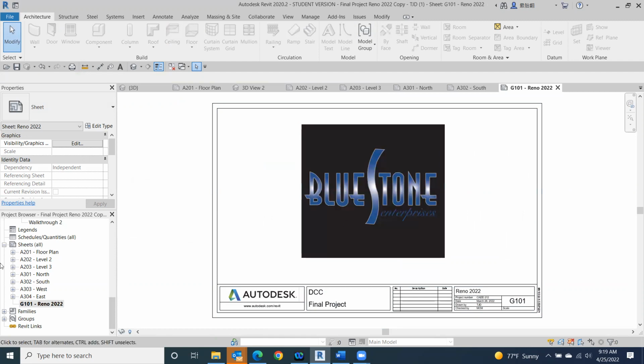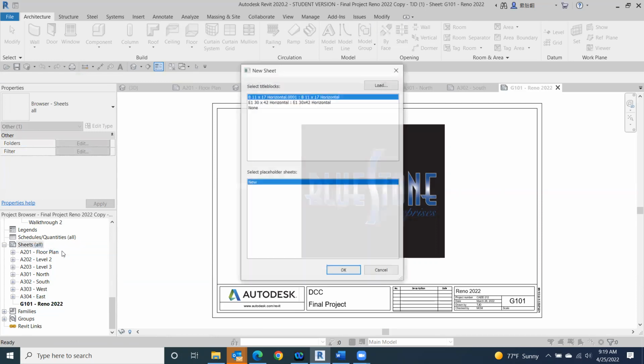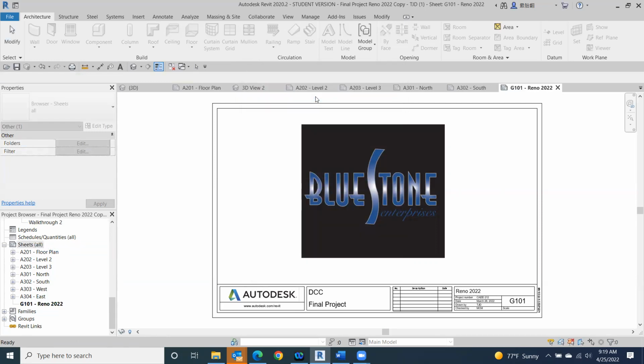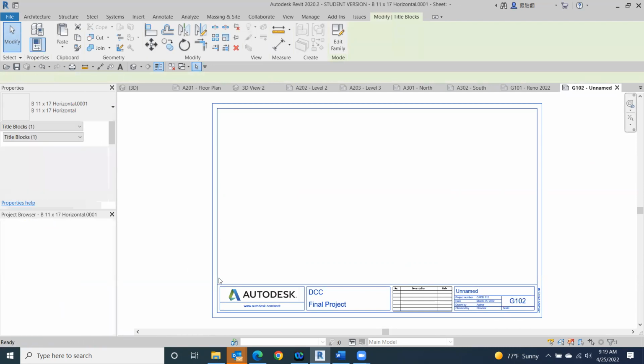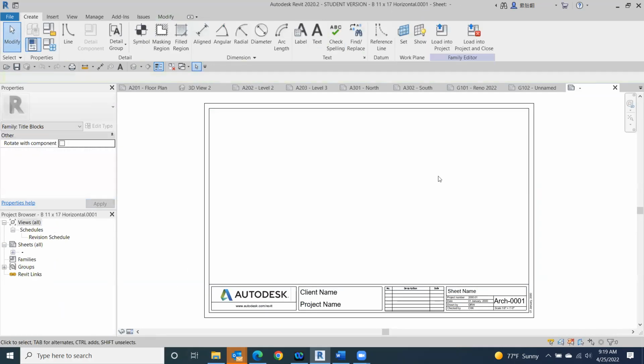And then your G101, great. So let's talk about G102 for a little bit, how we want to do that. You know, we don't have any schedules on this one, but we can create some really quickly. So we'll just create our G102. And remember on this sheet, this is the one that we're going to put our site map on, and then all our schedules and our sheet list. So let's create those again, just so we have those.